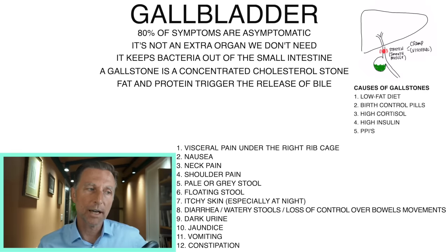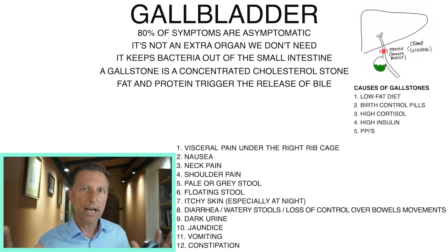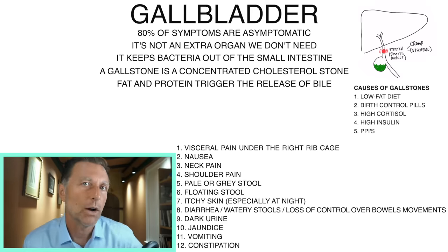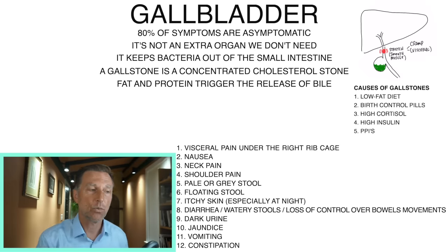In some people, the way to actually restore bile flow is to fix the stomach — by adding more hydrochloric acid in the form of betaine hydrochloride. It's important to have a full knowledge of the gallbladder and all the potential causes so you can find out what your specific cause is and tailor the solution to your actual problem, because there's a wide range of things that can cause a problem with the gallbladder.